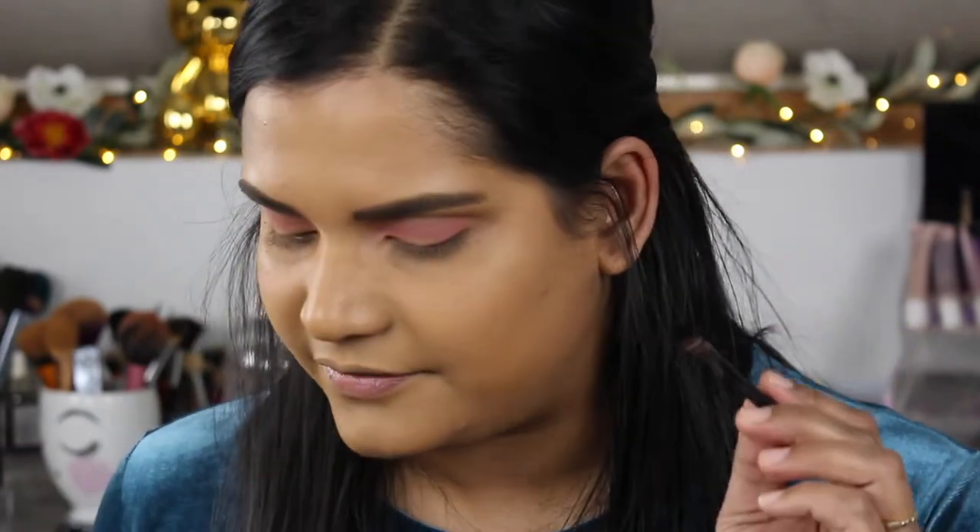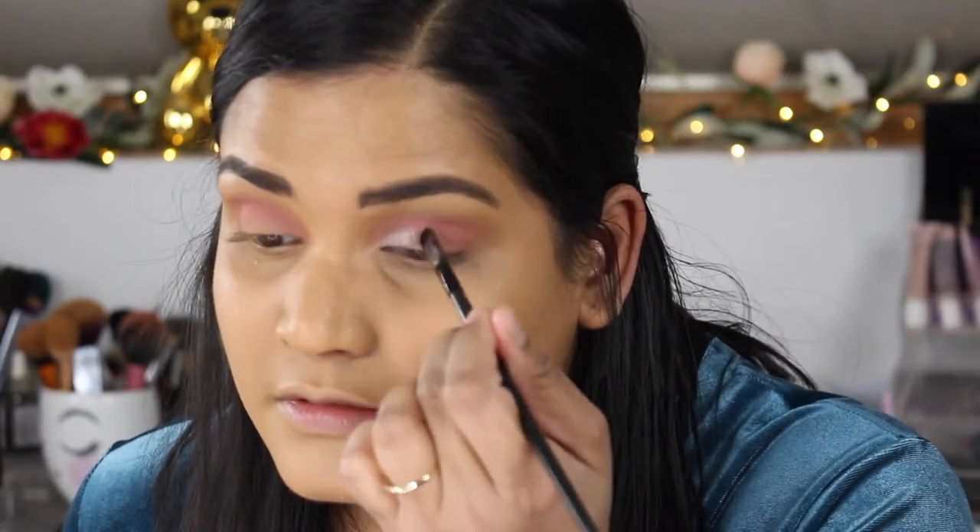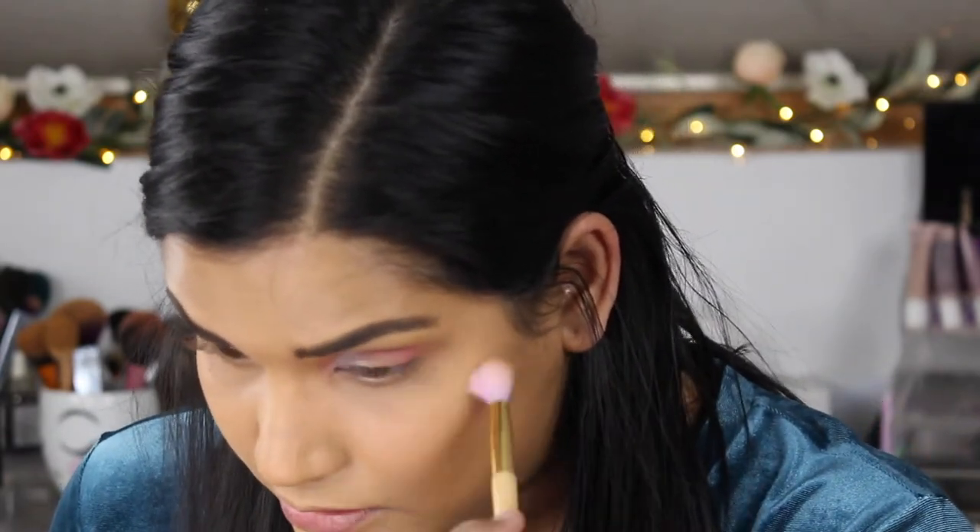Now I want to go into the shade seaside. I'm using a flat brush and I don't want to wet it — I just want to see how the formula does on a dry brush. Wow, that's pretty nice! There is a little bit of fallout right there. I'm just going to sweep it off with this eyeshadow brush and then go in with my finger, which helps intensify it a little bit more.